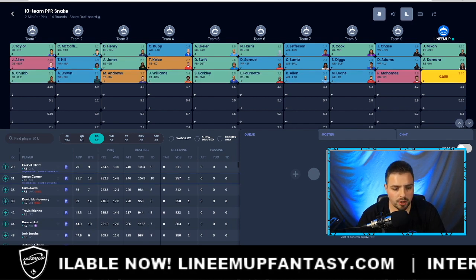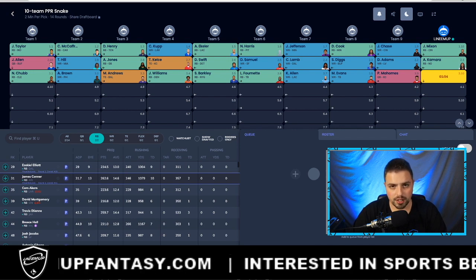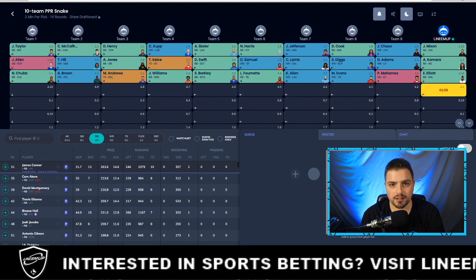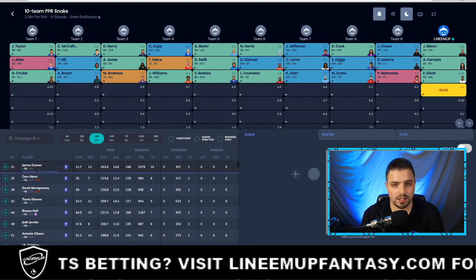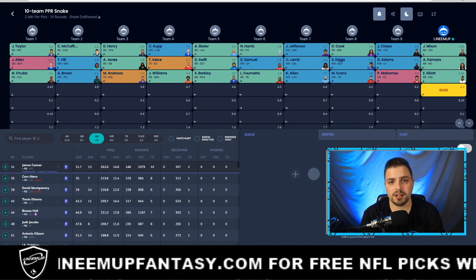It's back to me. I'm gonna go for another running back, and Ezekiel Elliott and James Conner are the guys I'm looking at. I'm gonna go Ezekiel Elliott. He's been a top 10 running back since being in the league. He only finished outside of the top 10 one season, and that was due to injury. So I think Ezekiel Elliott is a great pickup at his current ADP.